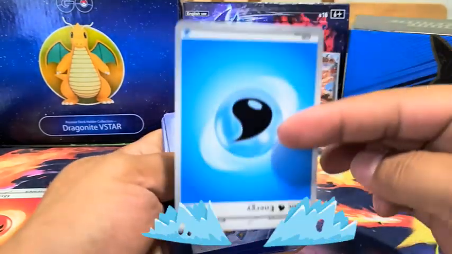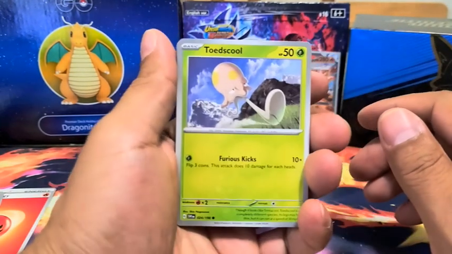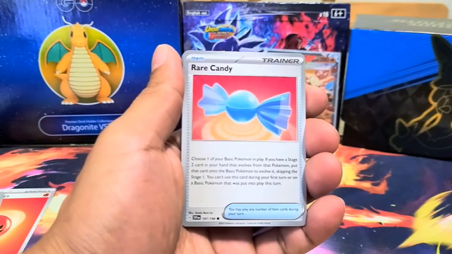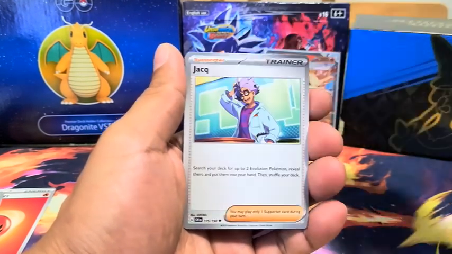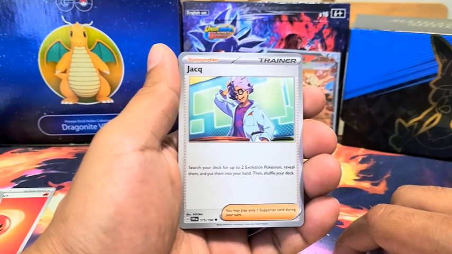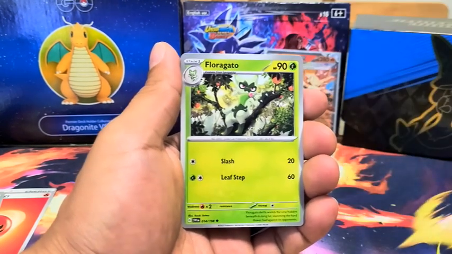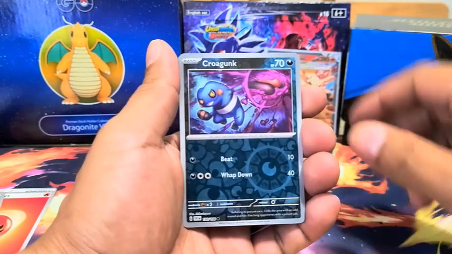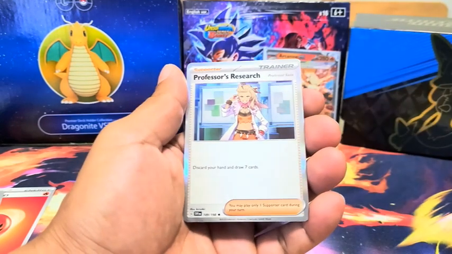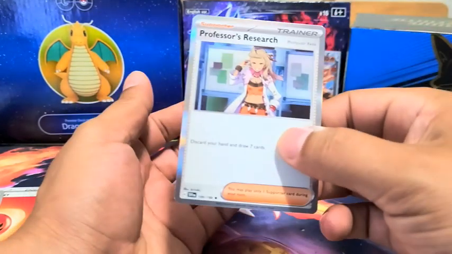Okay, Psychic. And we got the Toad School, the Land Jellyfish, a Rotom, Chansey, a Rare Candy, and there's a Blissey. And Jakuk, I don't know how to say this guy's name. I think it's just Jack, but whatever. Florigato, Krogunk, reverse. And we got the Mezagoza. We got a holographic Professor's Research. And then on the, oh wait, nope, that is the end.